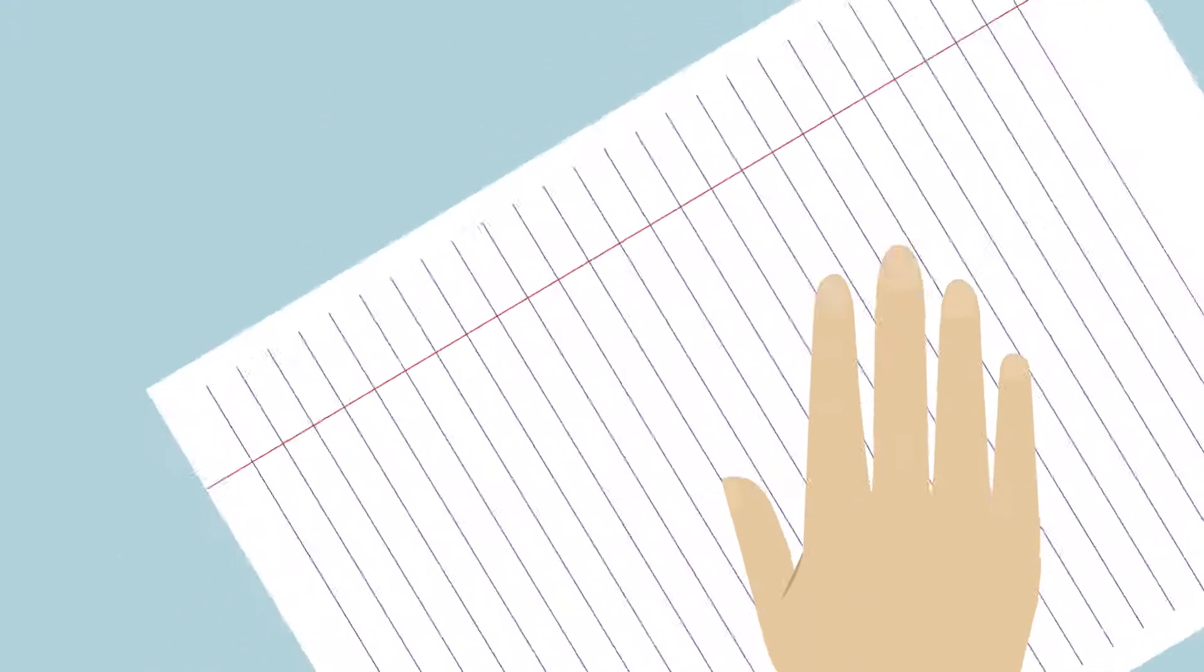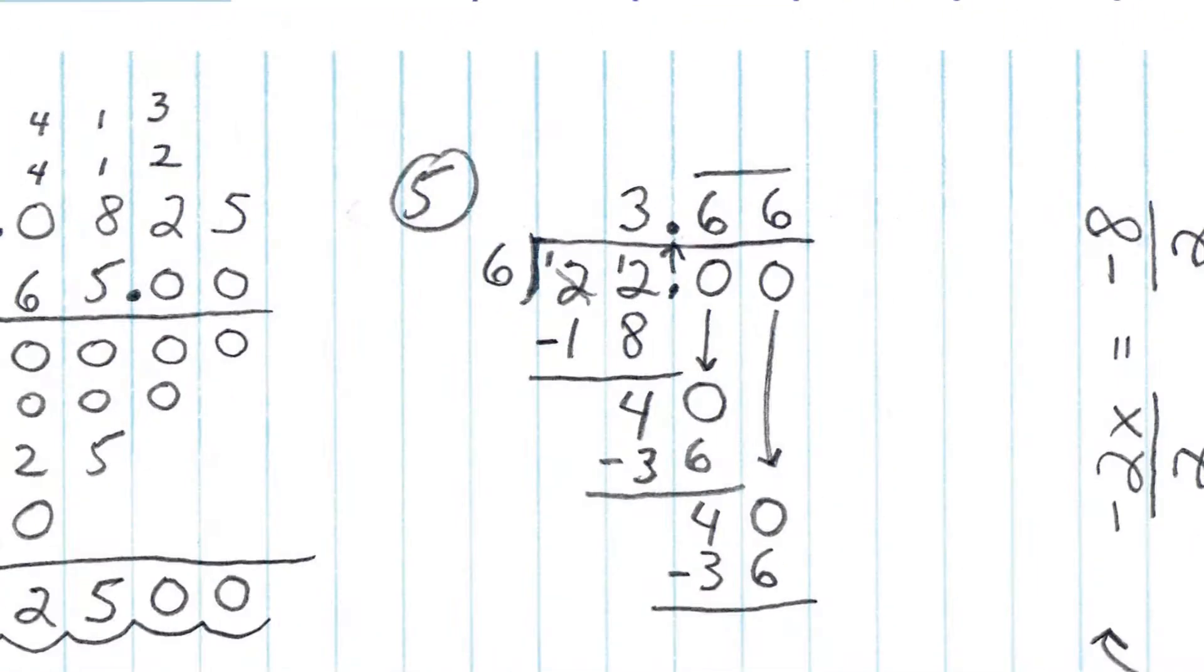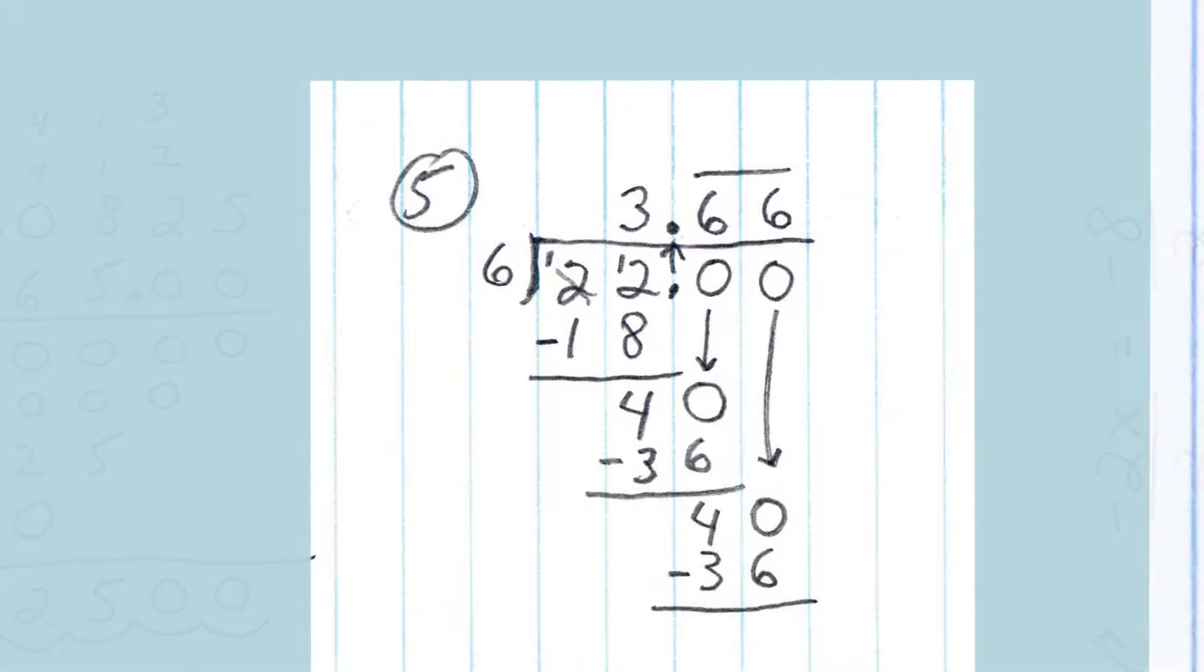You can try this for yourself. Turn your lined paper sideways and set up a division problem using the same format you see on the inside of your color illustration card for Lesson 1, Problem 5. In our first example, we'll use one-half, one divided by two. Put the number one inside the division bracket and the number two outside on the left.